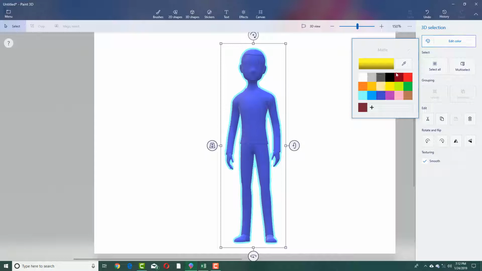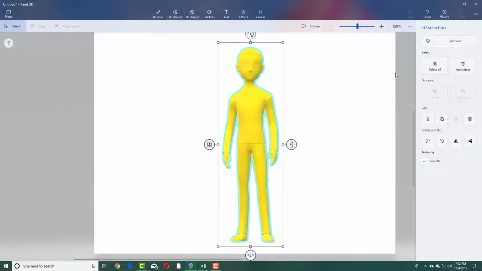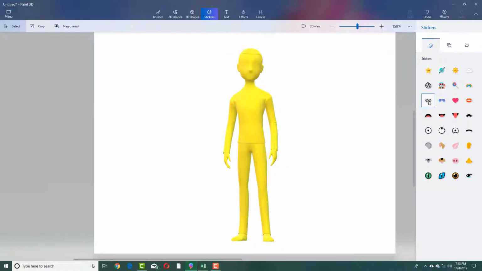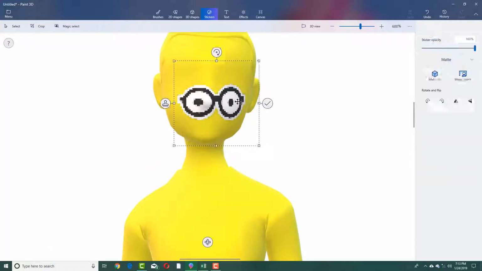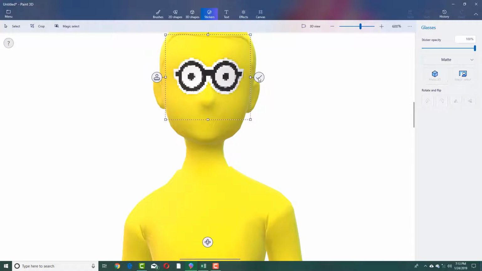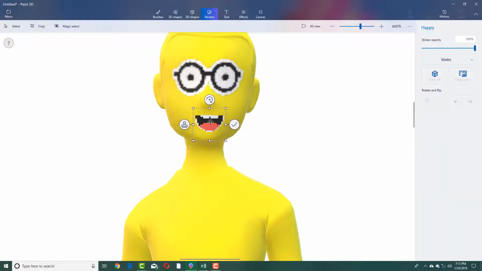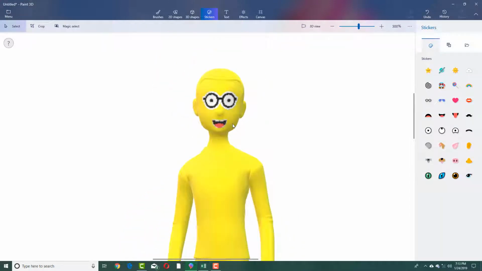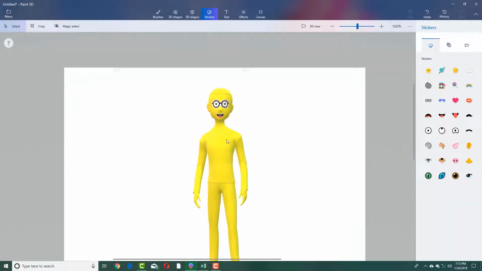So I'm going to edit color, put a yellow color on him, and then I'm going to add in a bunch of stickers over here. For example, I'm going to add in an eye, just like this, the glasses. I'm just going to drag it out over here so that a simple texture is seen, just like this. And over here for the mouth, I'm going to grab this happy face right here and then just drag it out. So you get the idea, you can add in the texture as much as you want. After I do that, I may want to export this out so that I can import it into different applications.